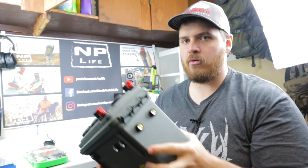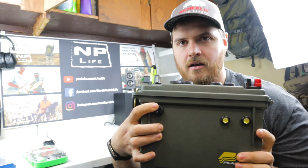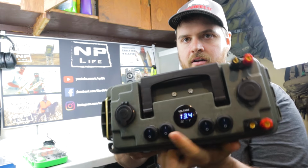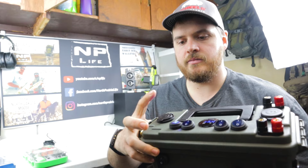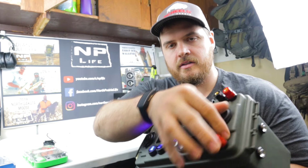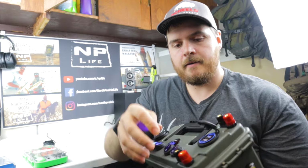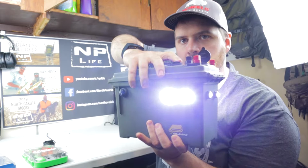All right, so there you have it. We've got the power box. We'll just run through everything really quickly. On the side, on-off switch, that turns on the voltmeter. Switch number 1 here is going to be to the 12 volt. Switch number 2 goes here to these double USBs. Switch number 3 goes to the banana posts, and switch number 4 to the lighting.